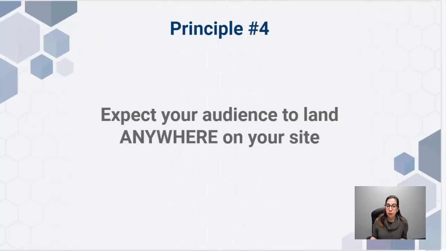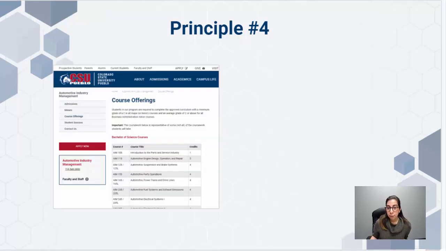So now principle number 4, expect your audience to land anywhere on your site. So this is an example that we have of a page. It's course offerings, but what you'll see here is that we have an apply now button in a widget. So we're going to give you a couple of widgets, one that's just the contact information, and then another that's a contact information widget with a button at the top for apply now, and that's just to make sure that there is a call to action to apply at every single page, just because someone might land directly on this page.